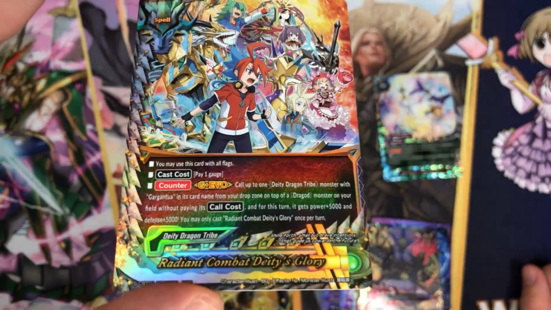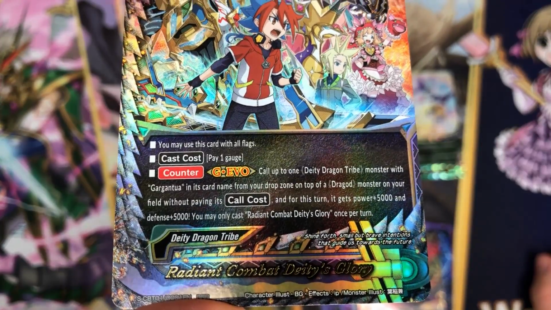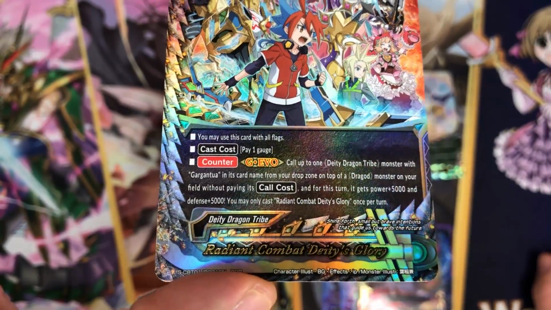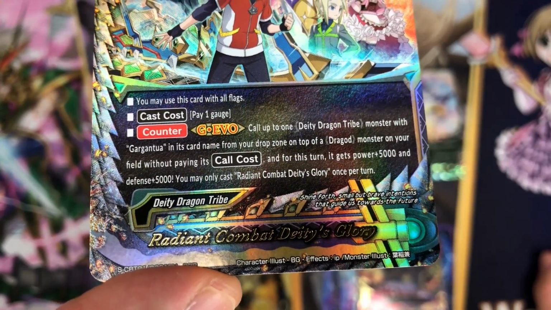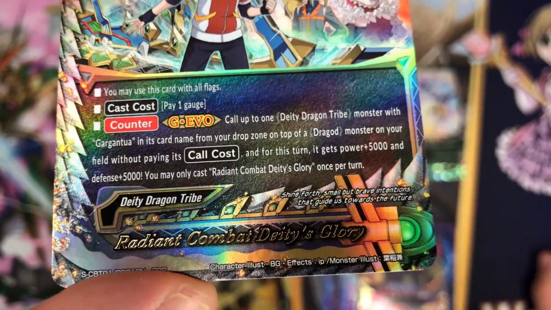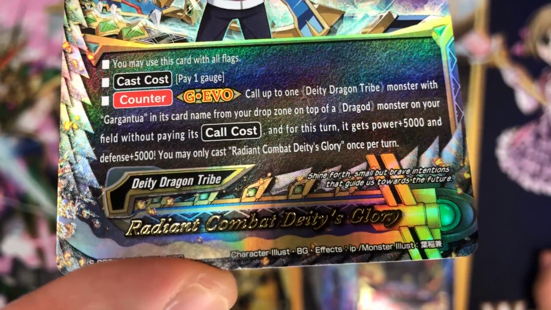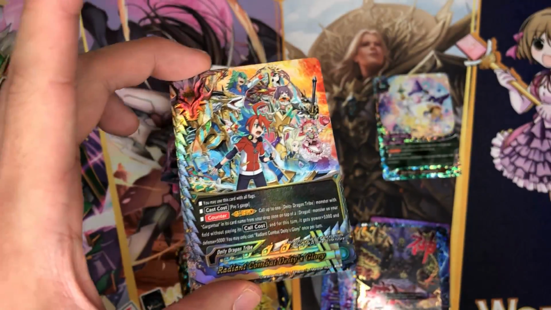Well, I guess so. Radiant Combat Deity's Glory. So you may use this card with all flags. Basically, this is Garga's spell, man. Pay 1 gauge, G-Evo, call up to 1 Deity Dragon Tribe monster with Gargantua in its card name from your drop zone, on top of a Dragon monster on your field, without paying its core cost. Without paying its core cost, wow. And for this turn, it gets power plus 5000, defense plus 5000. Now this card is really amazing.